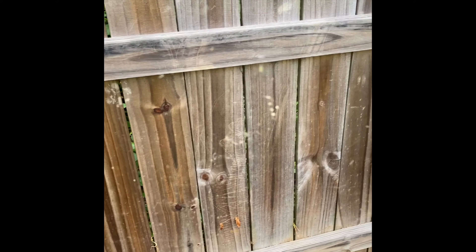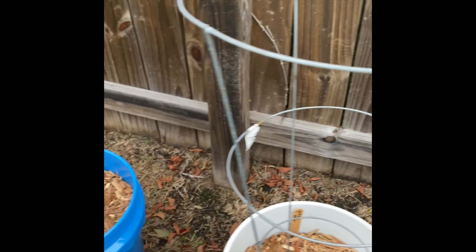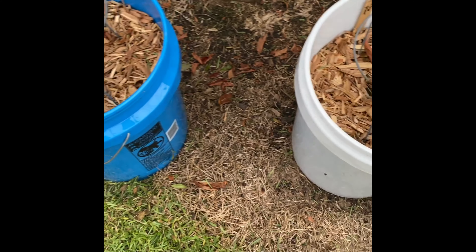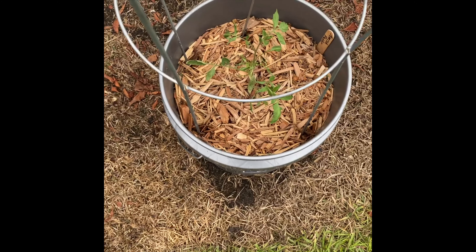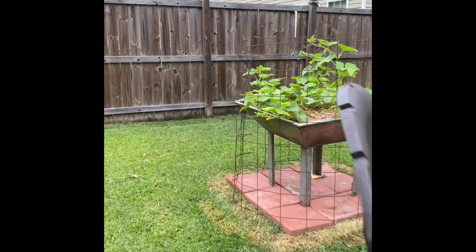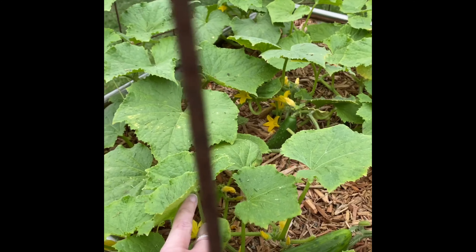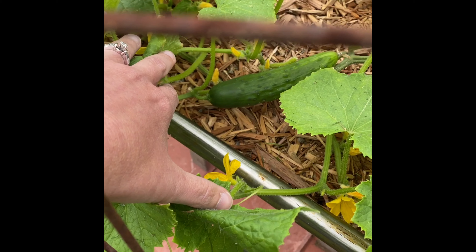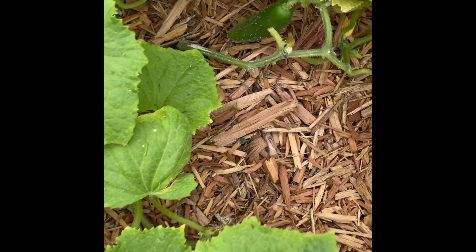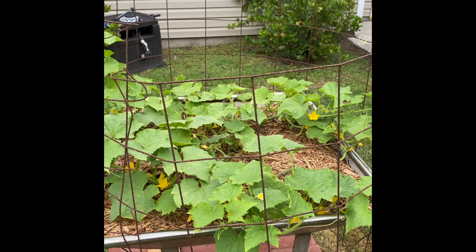And this is one of my spiders — there she is, it's hard to see it. If she'll eat the bugs, I'll leave her. All these are kind of small, they're coming along slowly but surely. And then we're gonna check out cucumbers — got a couple of big ones that are gonna be ready pretty soon. There's one right there, there's another one. There's lots of little babies on it but it's getting big, it's climbing up.